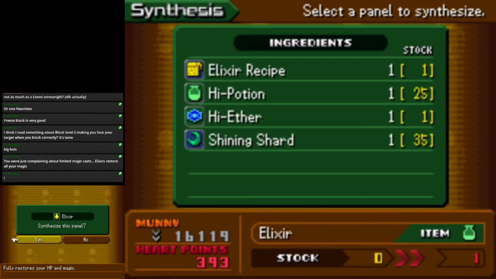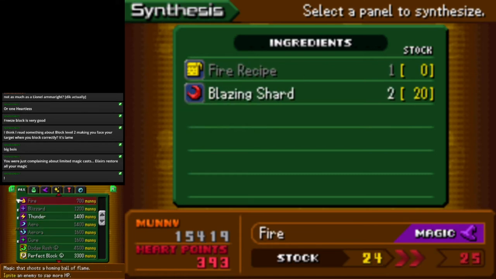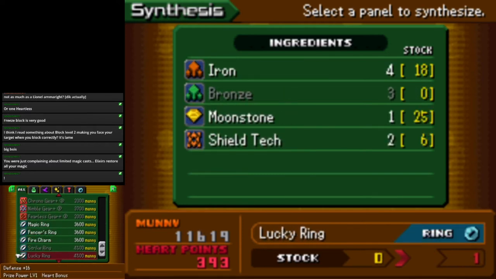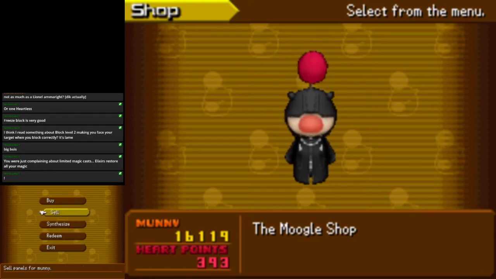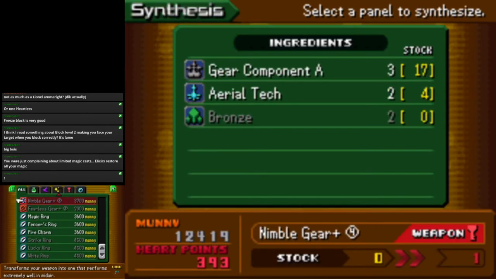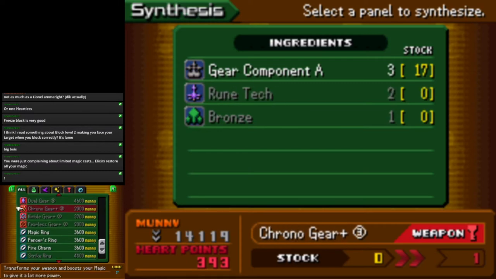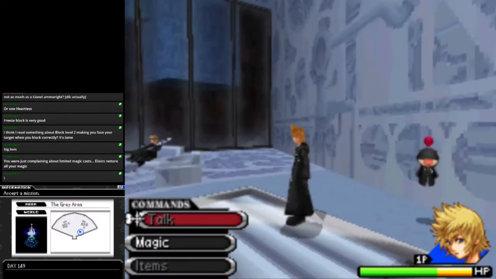Elixir! Fully restores your HP and magic. That's pretty good. We're definitely gonna make one of those. Aurora. Magic that sends a gust of wind to stalk your foes. Air-tossed enemies take triple damage. So this is one of the cool things about this game, is that the different casts of magic, like Fire, Fira, and Firaga, it's not just that Firaga's more powerful than Fira. They actually are genuinely different spells, which is cool. Although, in my personal experience, I feel like the initial Fire, Blizzard, Thunder are generally better than the, quote-unquote, upgraded ones. What do I need to get the Chrono Gear Plus? I need bronze, I can buy that from the shop, and I need 2 rune techs. Great, I don't know where to get those.